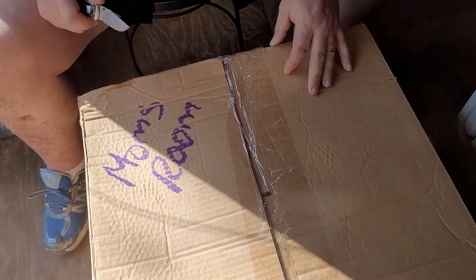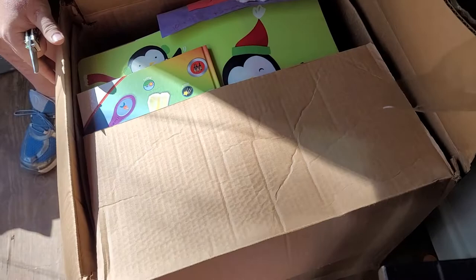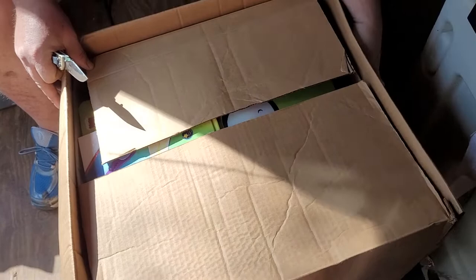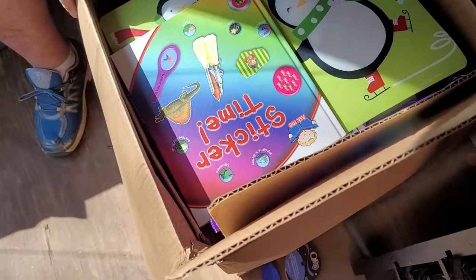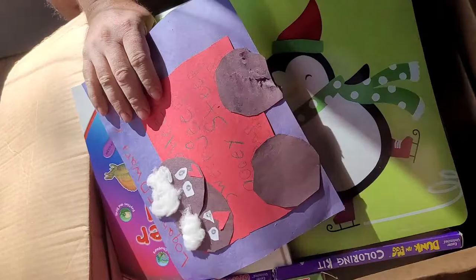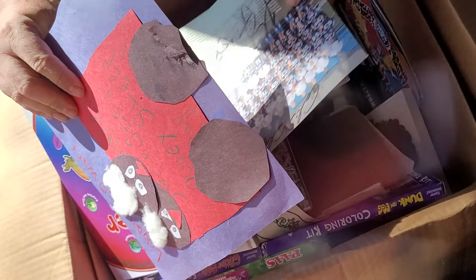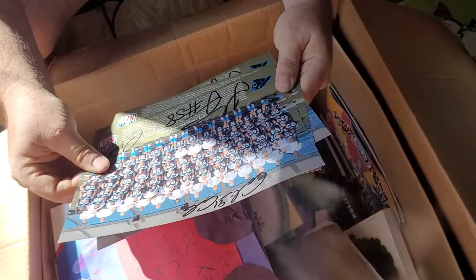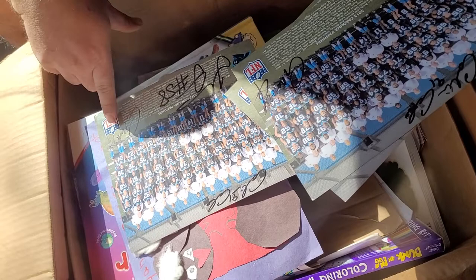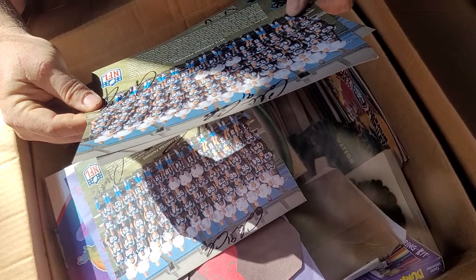This box is too heavy to pick up, so I needed to get a chair. It says 'books and magazines in mom's room.' Looks like a box in a box. Looks like they're all kids' books. There are personal pictures — oh that's Carolina Panthers. This is autographed by somebody from the team but I can't read it. Number 58, and that's somebody else too. Number 24 — Josh Norman, I guess. These Explore and Learn books, if it's the whole set, might be worth selling on eBay.